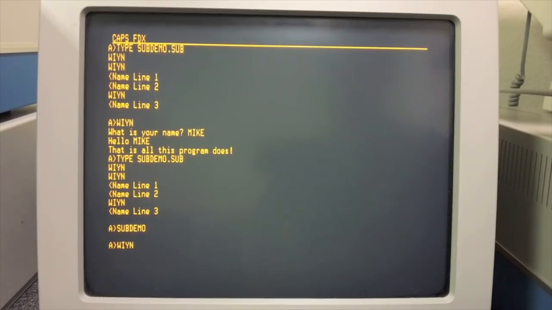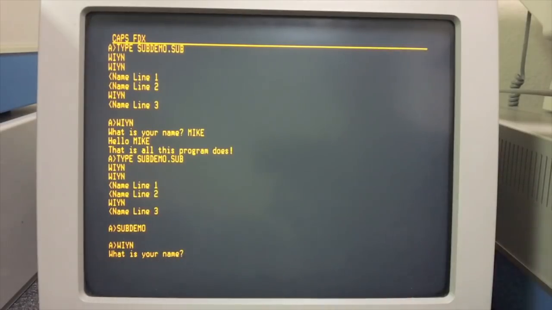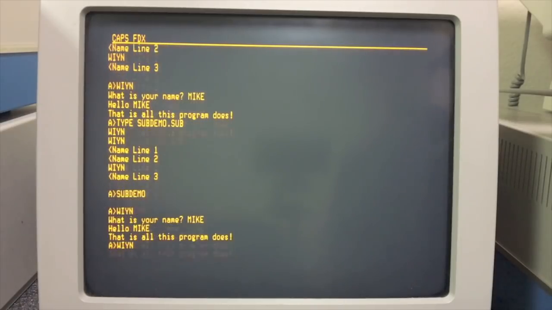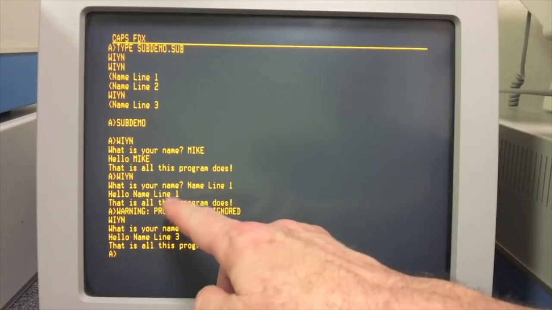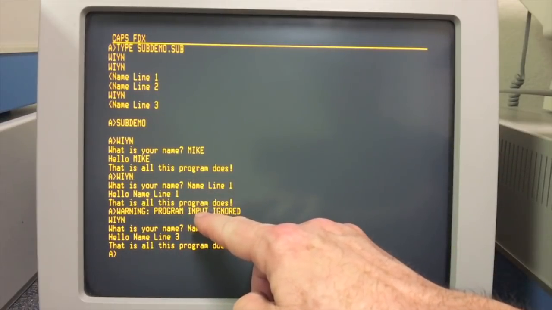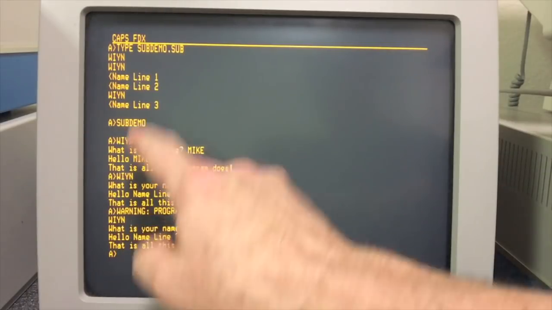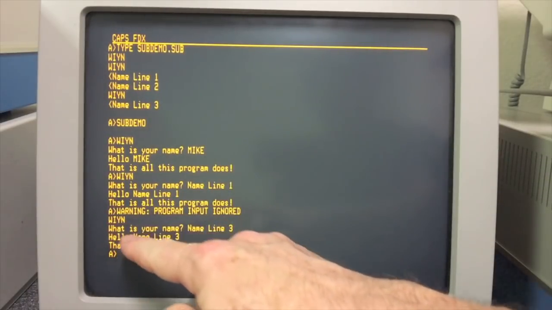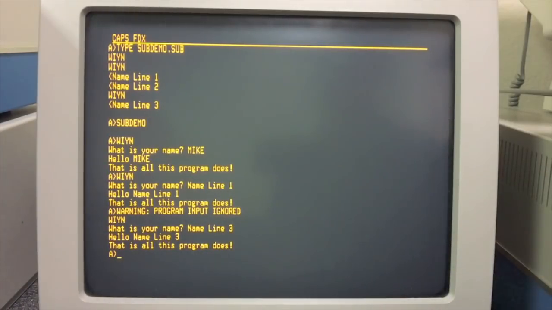All right, so the first time it runs win, as you see up here, there is no input provided, so it's coming to me here on the screen, so I'm having to type. All right, now it's going to run it again, and it's got two lines of input available for it. So it took the first line, but you see the second line, it says, hey, I don't need that, it was ignored. So it was smart enough to ignore the line 2 up here, went on, ran the program again, and then it took the line 3 as intended and finished up. So you have explicit control over each line as you go through that.